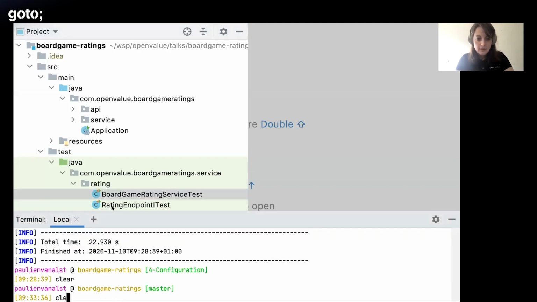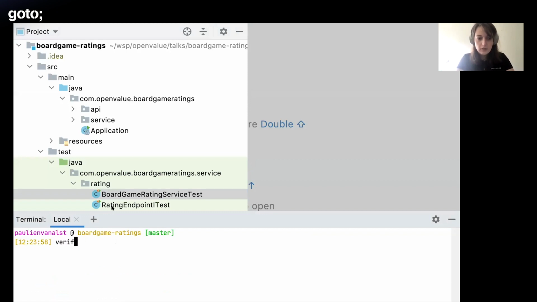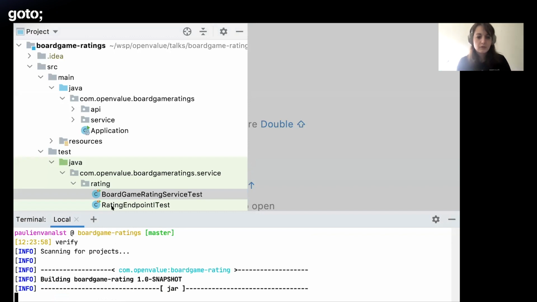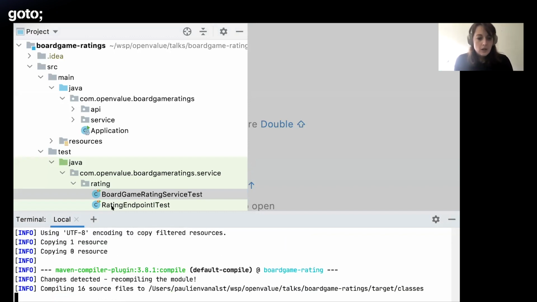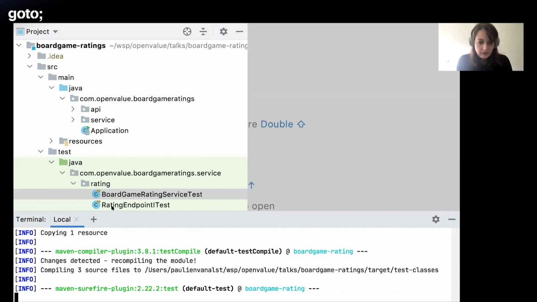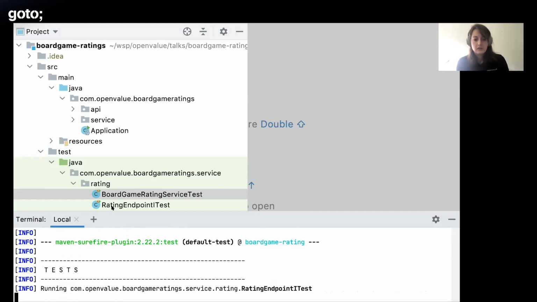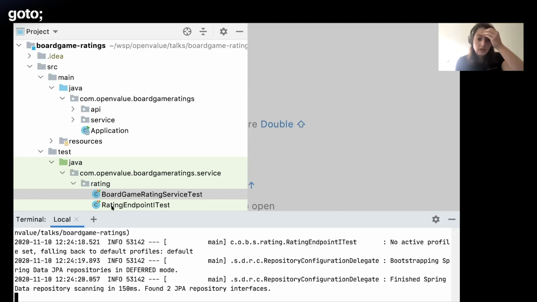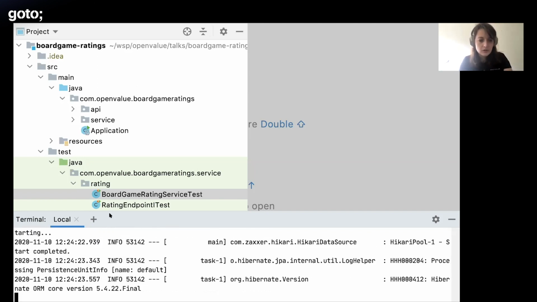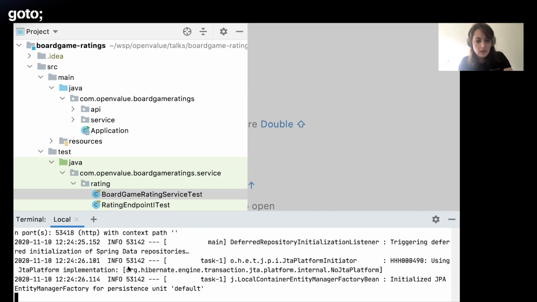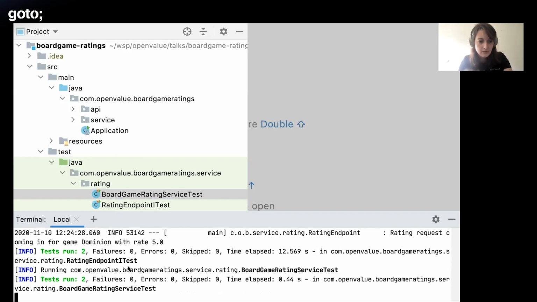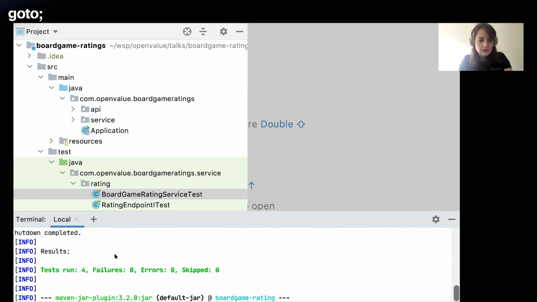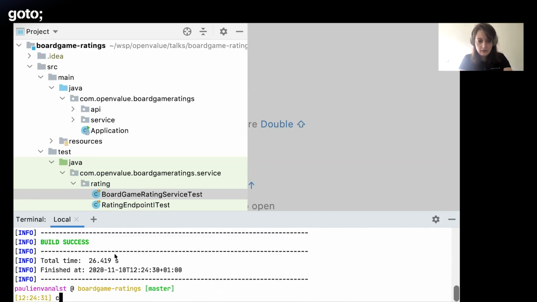So if I am going to do a Maven verify, this is my alias for Maven verify. I hope it will work now. Yes, of course. Here you will see that it's compiling proper Java code, and nothing very unusual there. It will run the tests as well. A lot of Spring logging, which is good because it means it's booting my application in a test. And at the end, you will see that the 4 tests have been run during this cycle of Maven. So here you see it, test run 4. So great, we're good to go.